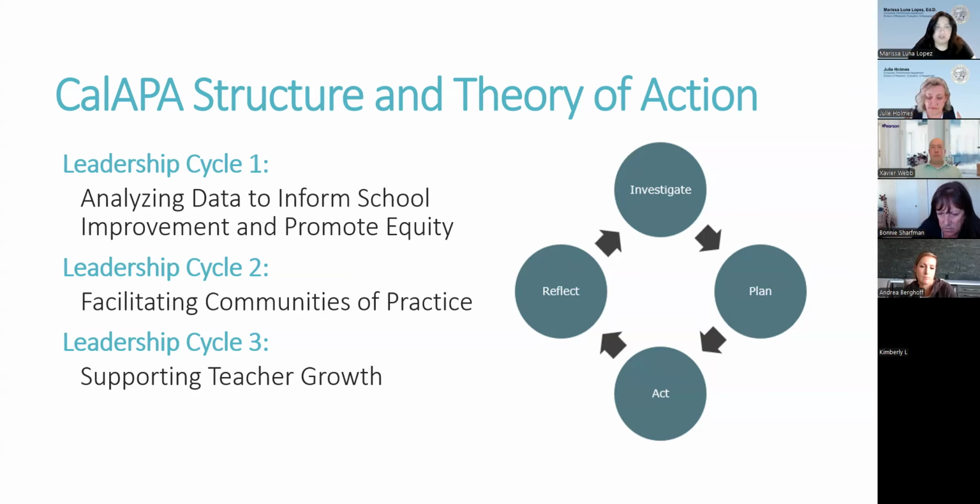But in cycles 2 and 3, cycle 2, facilitating communities of practice and supporting teacher growth, they do meet with others. In cycle 2, they have a meeting that they don't video record, where they choose an equity problem of practice, and then they choose a strategy to address that problem of practice.